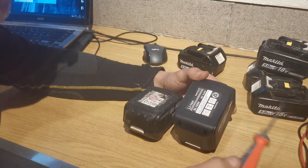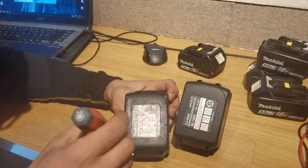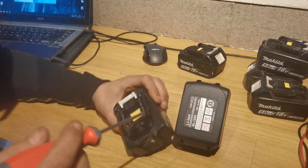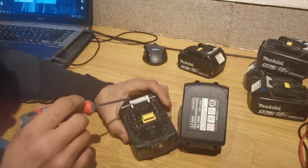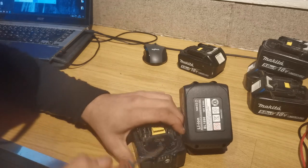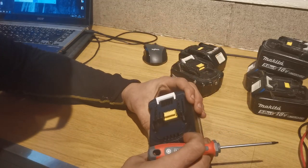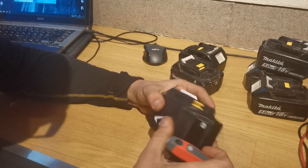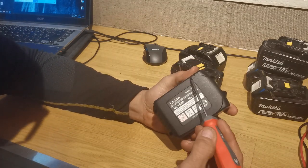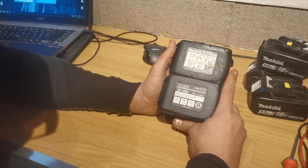Not so bad. Okay. The original Makita battery has holes also at the bottom. Those are really useful because those are for cooling. If you use a heavy duty tool, this will take air in and this will be out. On the fake battery, the not genuine battery, we have air in here and here. No holes are on here.